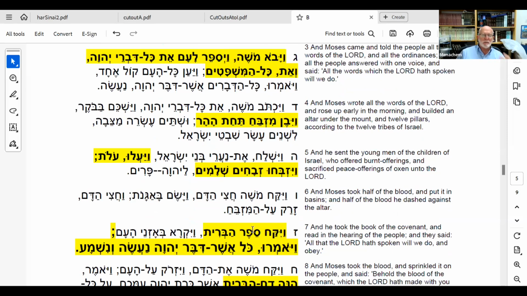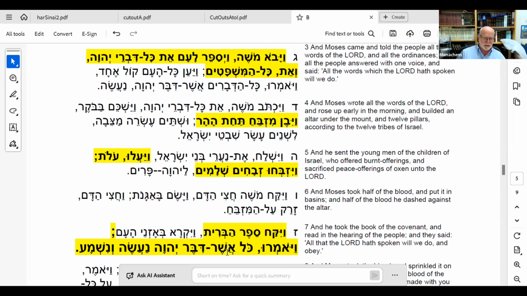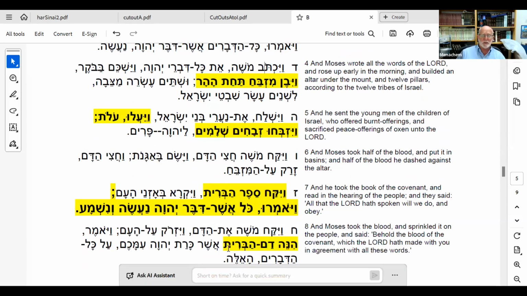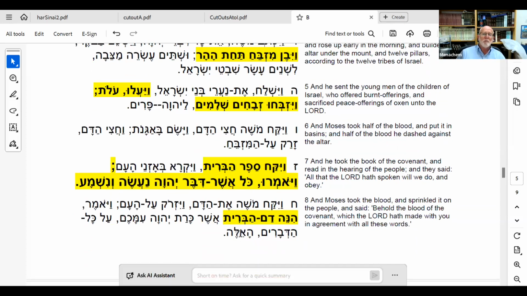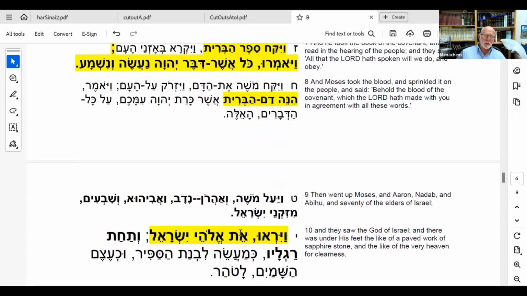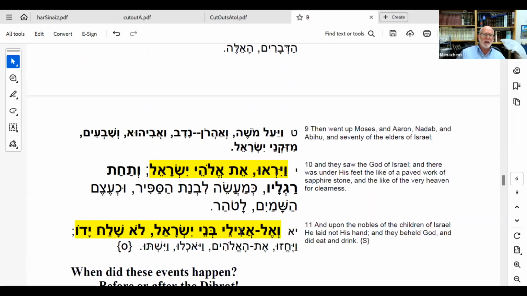They take the book of the covenant and say, na'aseh v'nishma. They accepted before they got the details. Moshe sprinkles the blood, and then the leadership group goes up and sees God. And it's fine. They eat and drink the korbanot, and it's fine because they were allowed to. But this all happened before the theophany, before the Ten Commandments. That's Shitat Chazal. You with me?